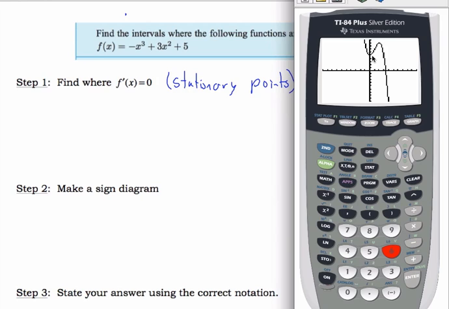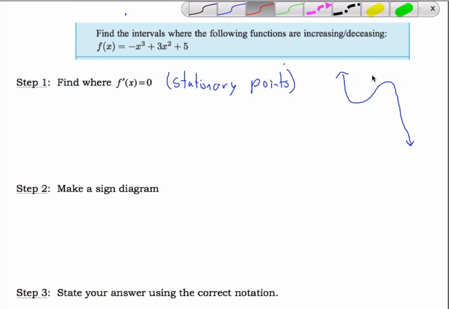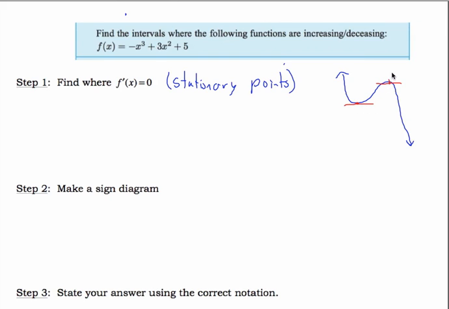We can see it looks like there are 2 turning points here. There's a minimum and there's a maximum. Those are going to be our stationary points. The function looks like this. We have 2 places where the slope of the tangent is equal to 0. So those are the 2 stationary points. We could differentiate and solve for the derivative equals 0, but it's just asking for these 2 points, so we don't actually need to find the derivative here.